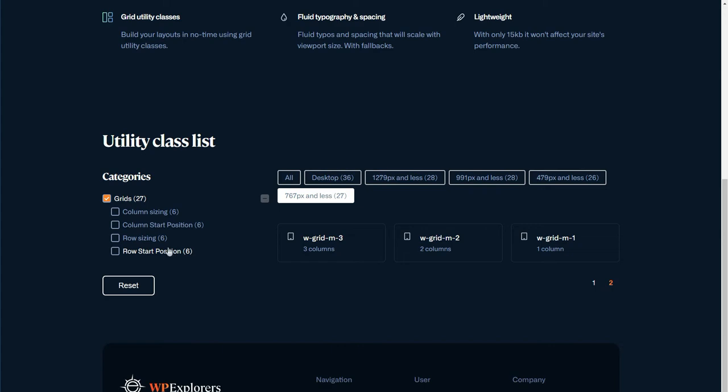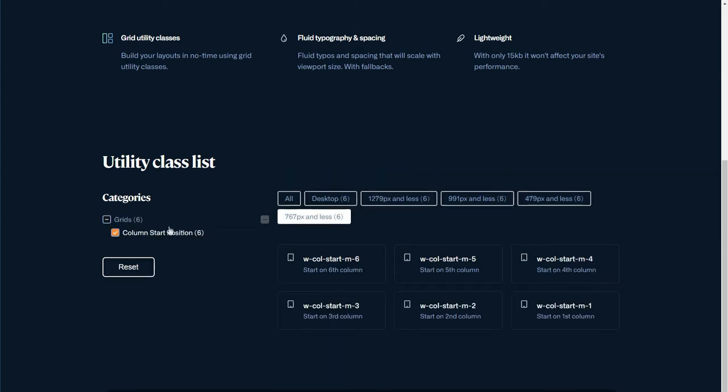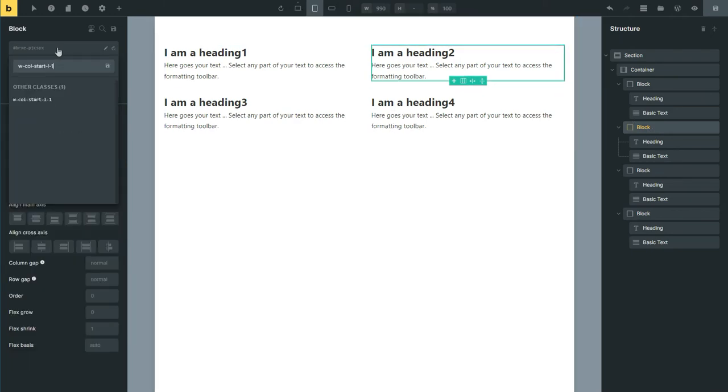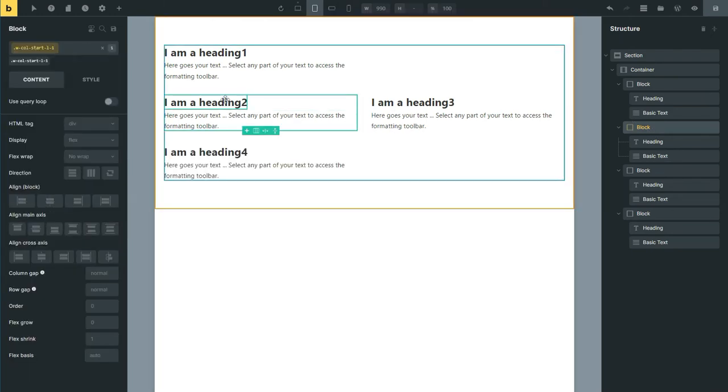So first let's go with column start position, and it's for tablet viewport, right? And we want it to be on the first column, so let's copy this class. Let's add it to this block, to the second block. Now you see that it starts on the first column, but we want it to be also on the first row.